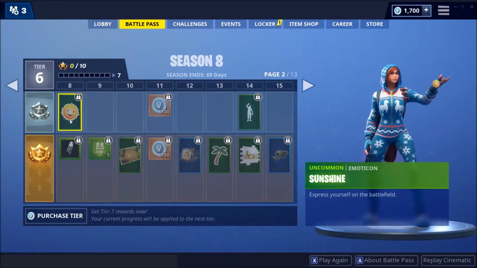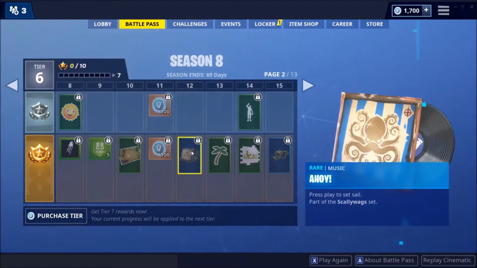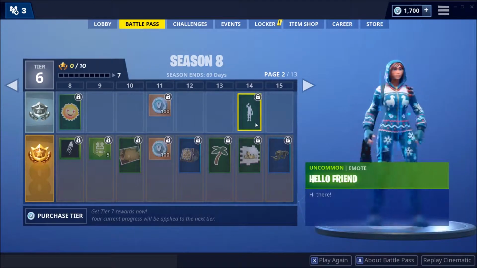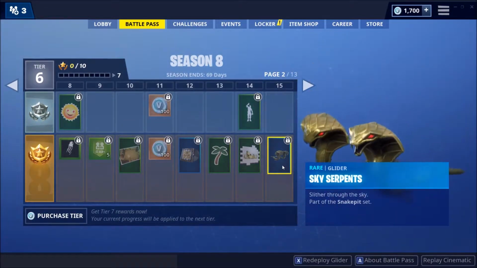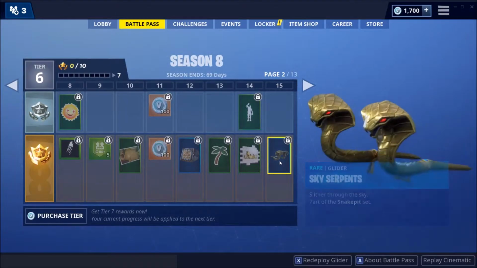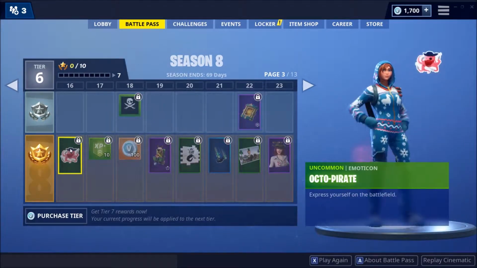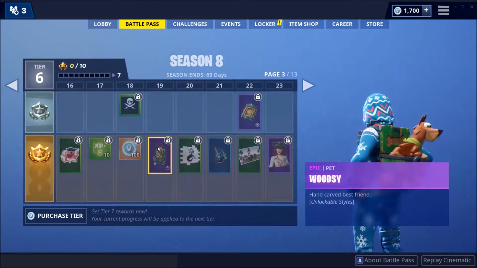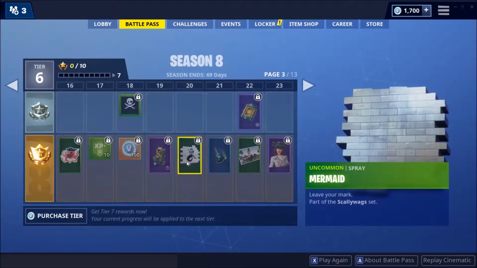We have the sun. Wait, music. Isle music. Of treasure. Music. Scallywags. What do we have here? Hello, friend. Oh, I love that. Okay. We have Octopirate. It's a season 7 one! Oh my god! That is so great.